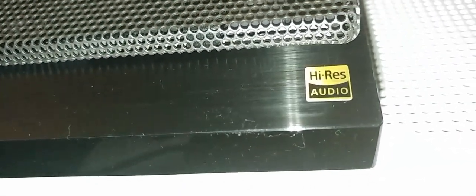All right, but before I do anything, I just want to let you know I am using the HDMI cable, the ARC. It's being connected directly right here to my Samsung 4K player. The HDMI cable on the left is the one for the video, and the one on the right is for the audio. It's like a separate audio ARC that goes right here to this high res sound bar.